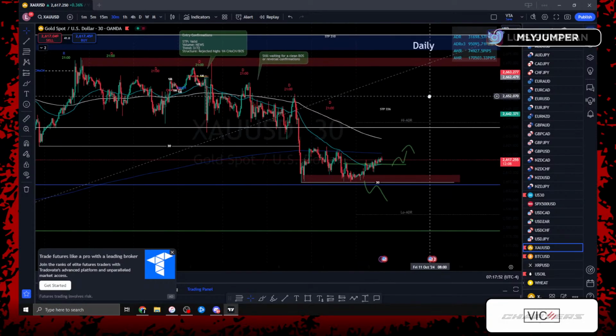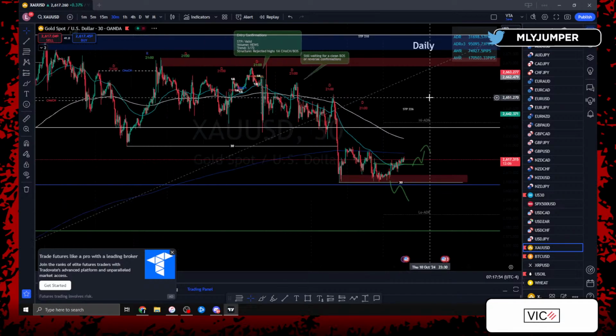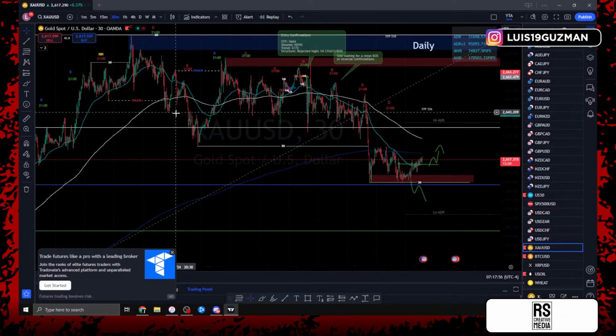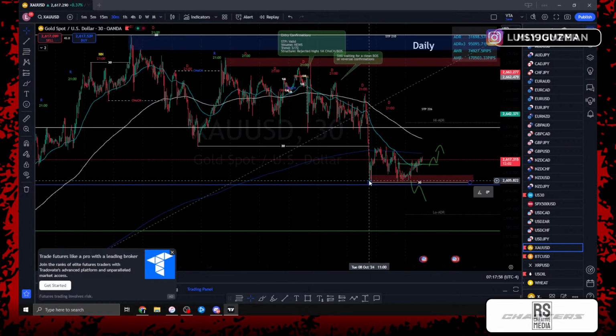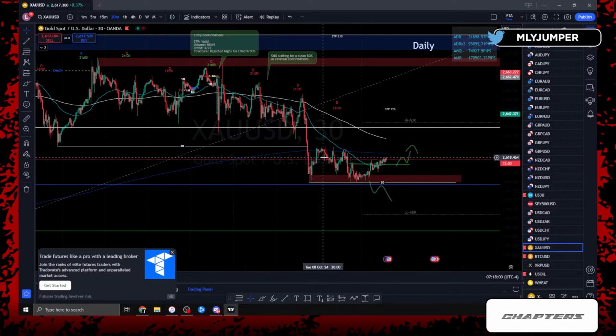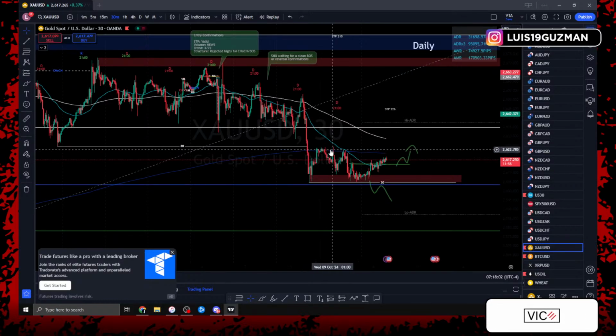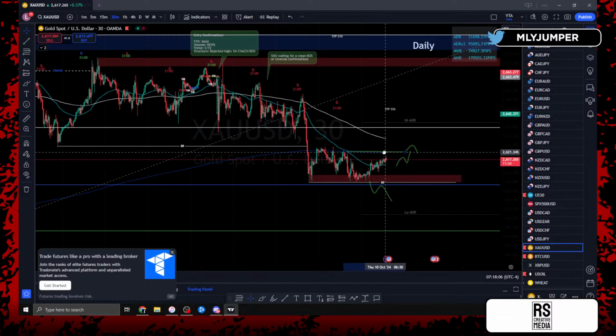Before I could take a trade on this, I need to see a pullback. This has been a pair where we could see the change of character, we could see the break of structure, but we're still right on the 800 EMA. We know that price tends to respect the 800 EMA. So this is going to be one of those situations.